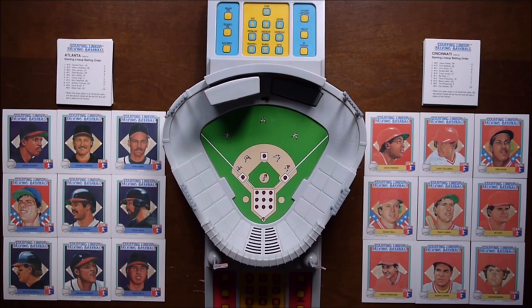Cincinnati 4. In the bottom of the 8th, Atlanta coming up. Murphy leading off. Hitting 295. He looks in for the sign. He gets it. He's set. Here it comes. Swing and a miss. Strike one.